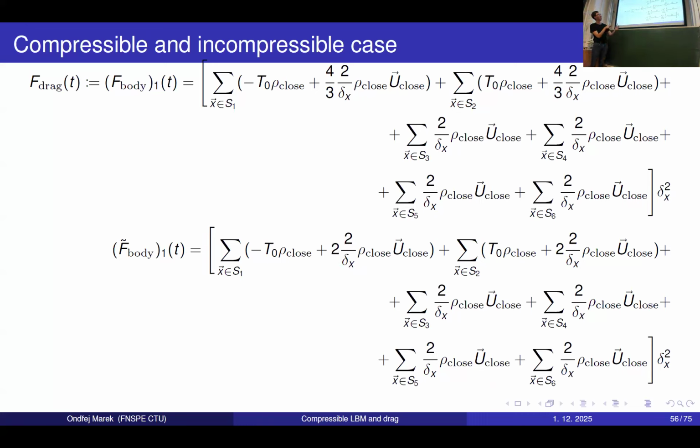And if we presume that it's still compressible, this incompressible case was assumed in the Schäfer-Turek article I was trying to reconstruct. I also computed the ones when I assume it's compressible, as I'm assuming also that it's compressible when computing it, and then I'm increasing the velocity.